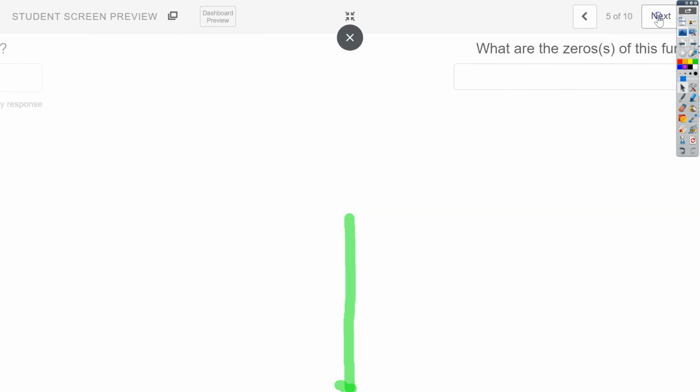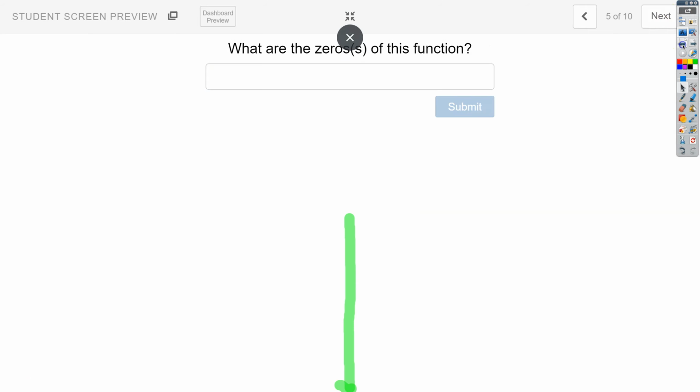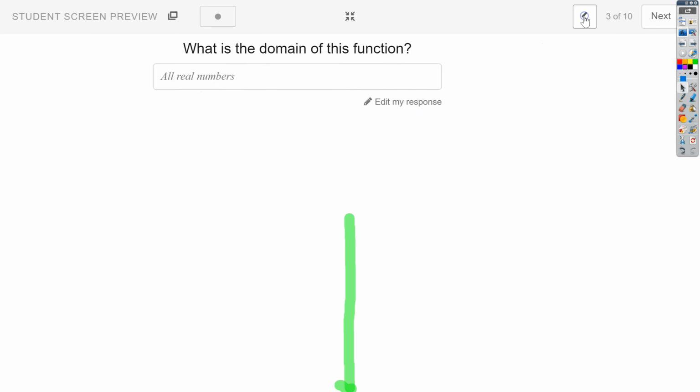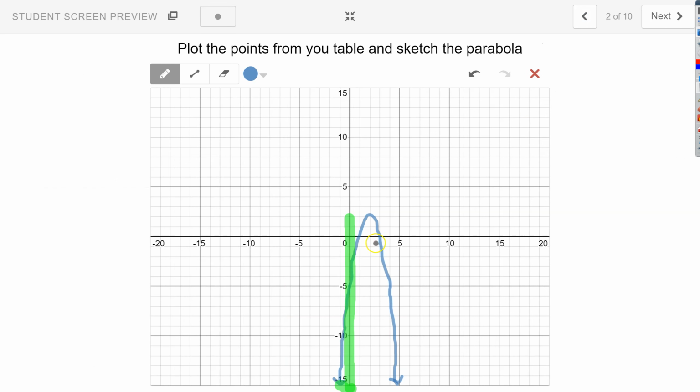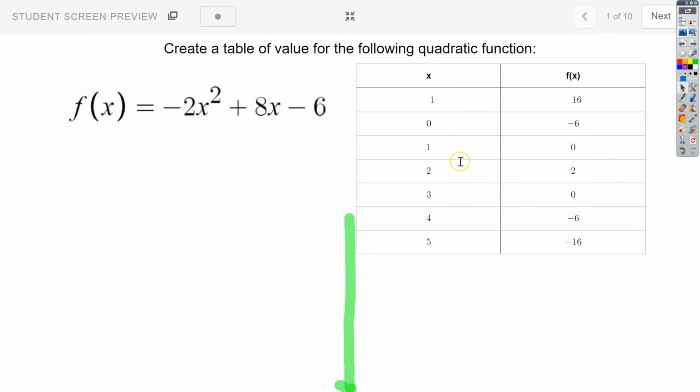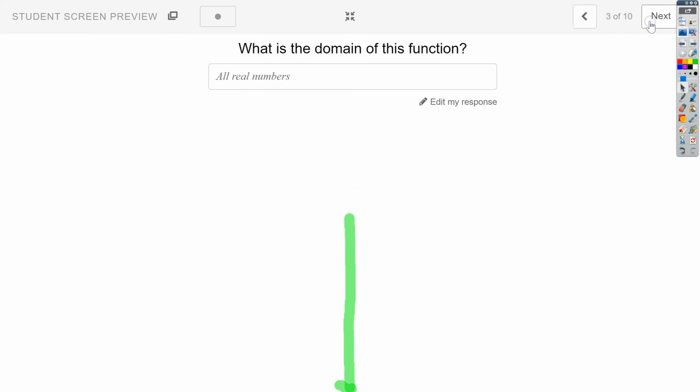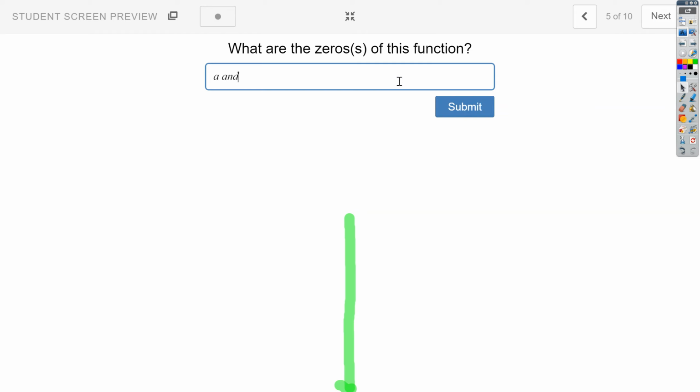Submit. So now my zeros, we had actually gotten that from the table, but let's look at the graph. So my zeros are right here. That's 1 and then 3, and again they were on the graph as well. So we have gotten 0 at 1 and at 3. So I have 2 places to double check my answers. 1 and 3.